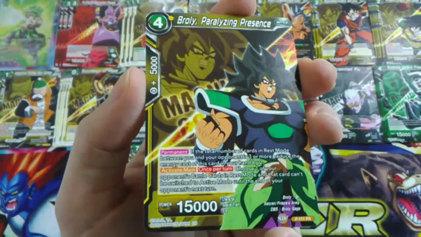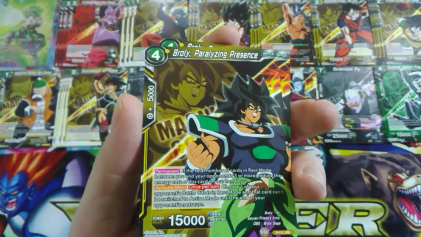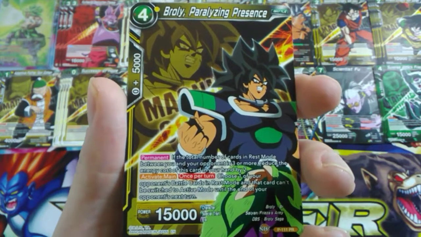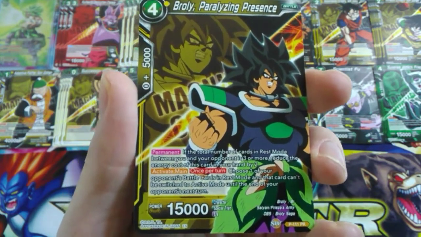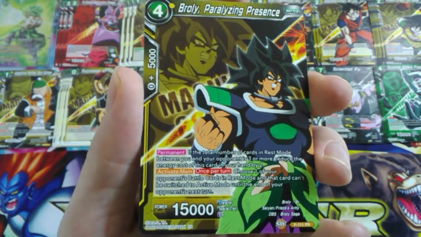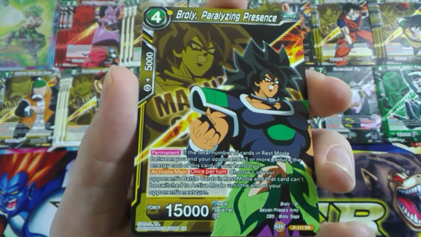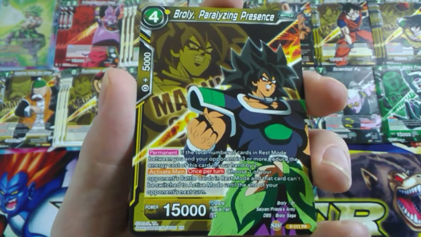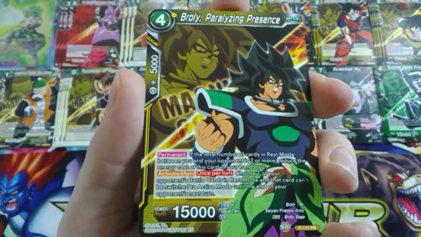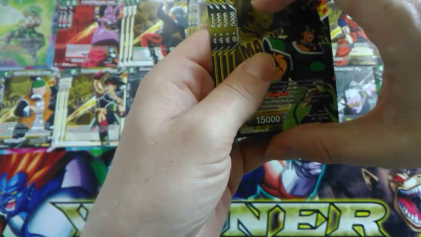And we do get that 4 energy drop yellow BROLY card required for the previous one to evolve onto, and he has a permanent of if the total number of cards in rest mode between you and your opponent is 3 or more, reduce the energy cost of this card in your hand by 2. And an activate main of once per turn, choose 1 of your opponent's battle cards in rest mode, and that card cannot be switched to active mode until the end of your opponent's next turn. And we have 4 of that one as well.